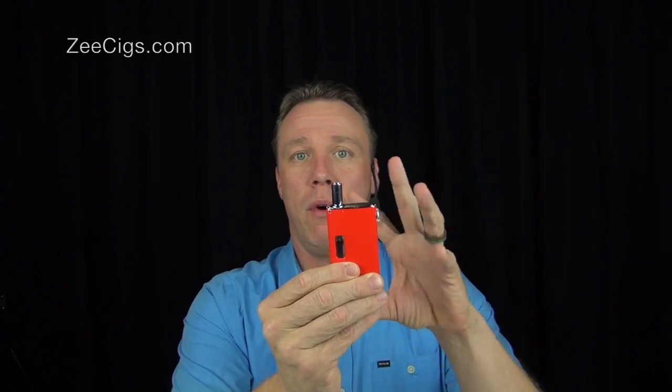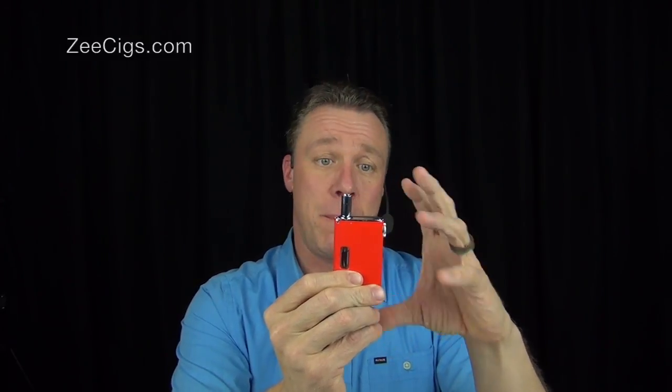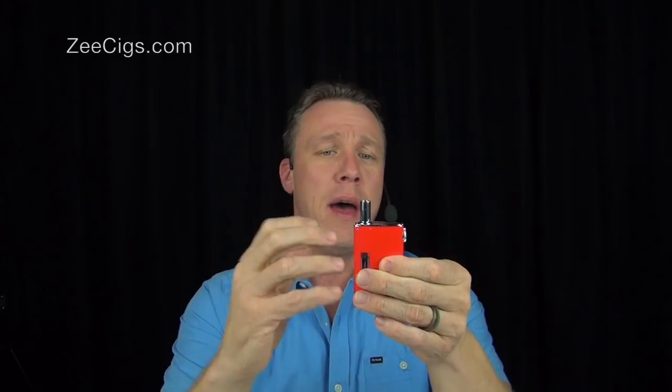And I happen to have one of the original eGrip 1 units here. Now, it was a great unit where it was all in one. What I mean by all in one is you have your tank, your heating element, everything built in, your battery, everything that you want into one nice little compact size. Of course, we're departing from your traditional length of an e-cig, but to get into all of these different options that these units had, you really had to go with this kind of a style, and this is one of the things that you see.